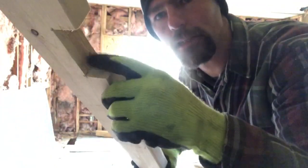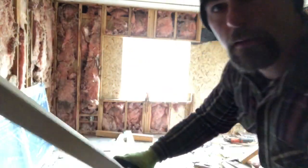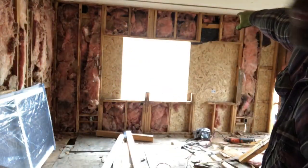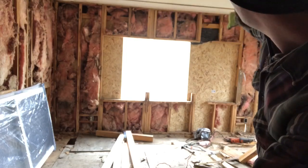So I had to notch it to go on that. There's a piece of wood to hold the soffit on the outside that goes across there. So I just notched that piece of wood, and it'll fit right in.